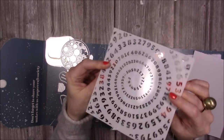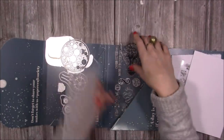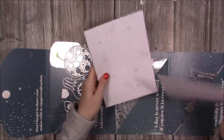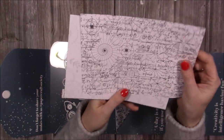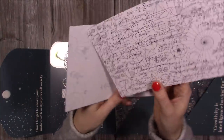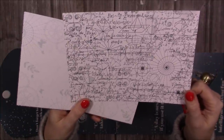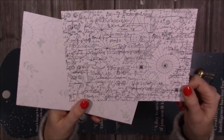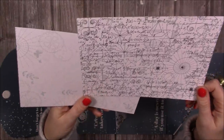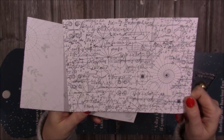I imagine that in like a rainbow kind of ombre — you know, blend your rainbow colours throughout that — I think that would look really nice. Then you've got your papers. So this one reminds me of my workbooks, just loads of doodles when I was in my science class. I could actually pull out some of my old school books and print the papers and make my own ones as well, because that's what it reminds me of. It's lots of mathematical equations and doodles and geometric kind of shapes and stuff — it's really fun.